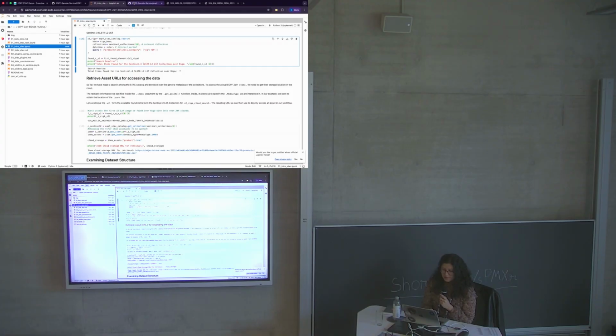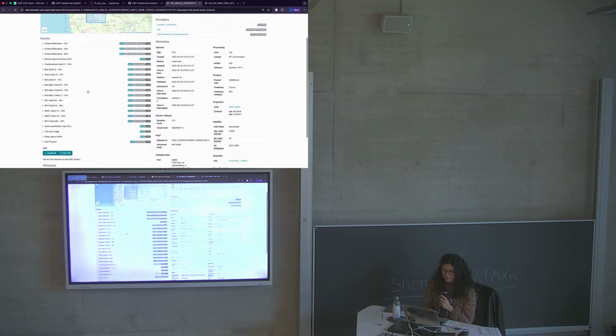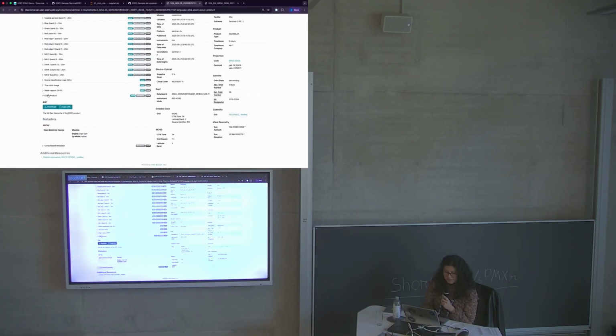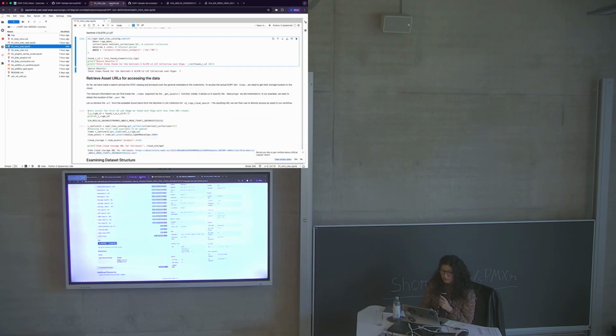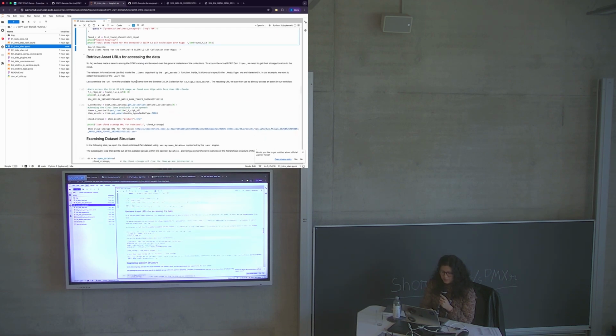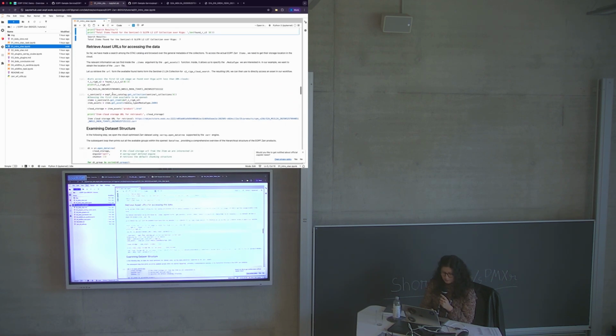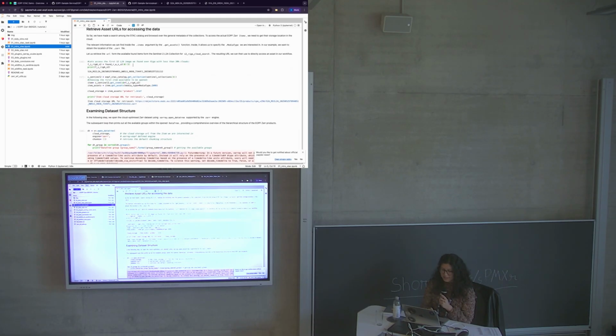And as we saw earlier, once we go to a specific item, we see that we have this access URL that allows us to access the data in this Zarr item within the cloud. So the way that we can mirror this in Python is retrieving the URL within the data tree.